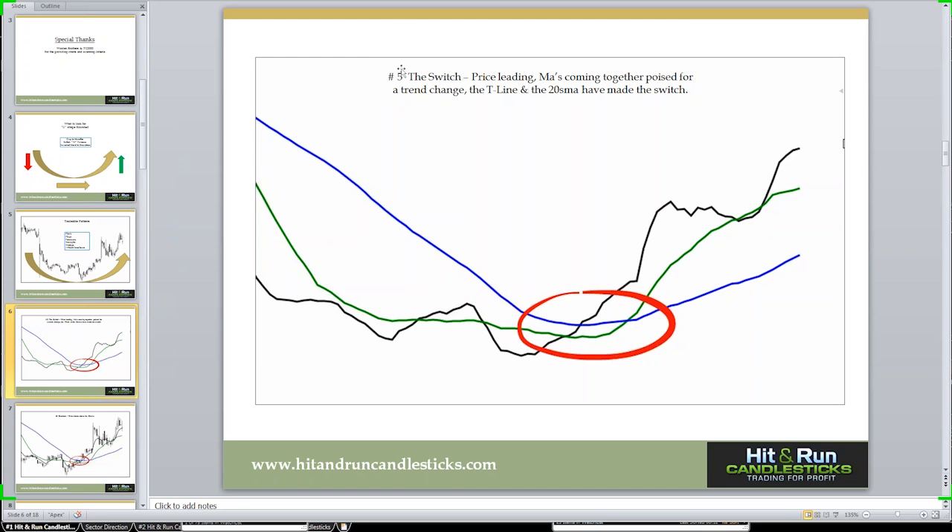We have some rules that go with this — this happens to be rule number five in the setup. The green line is the 20-day simple moving average. Notice how it's moving down and then look how it flattens out. Compare it to the 50-day simple moving average — see how we move down and then look how it comes up. I call that like a little guppy fish, the belly of the guppy. When we start doing that and it starts flattening out, this is where I want to start getting interested in looking for the trade. What we're looking for is a breakout above the 50-day moving average.